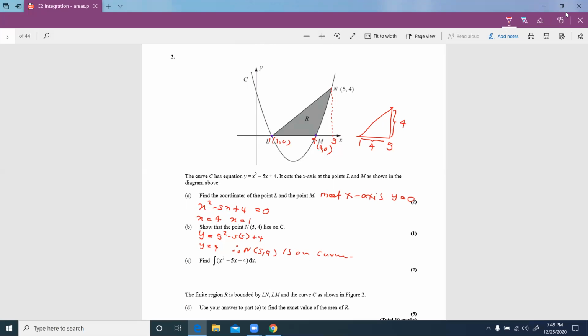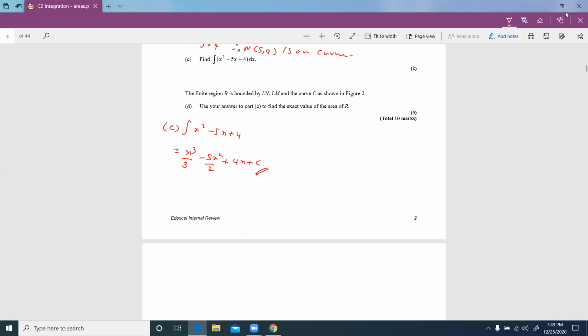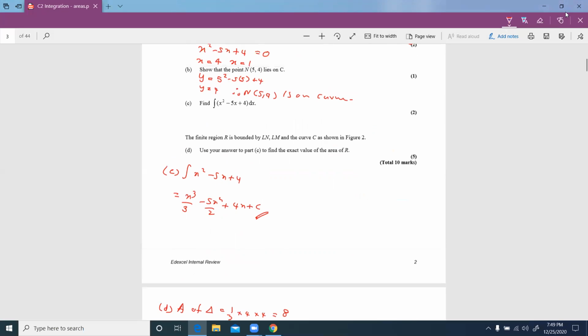So simply we can find the area over here. I'm just talking about this area. That is equal to half into 4 into 4. Initially, part D, area of triangle. So that is half into 4 into 4, which is 8. No need of writing units because we don't know the centimeter or anything. You just write it as 8.